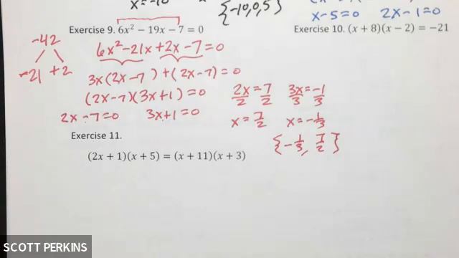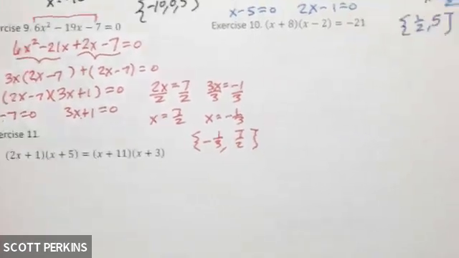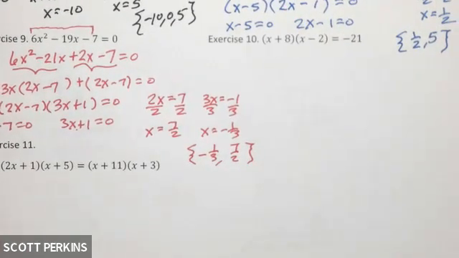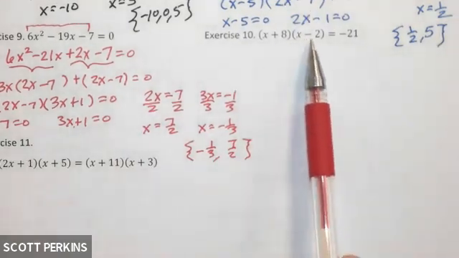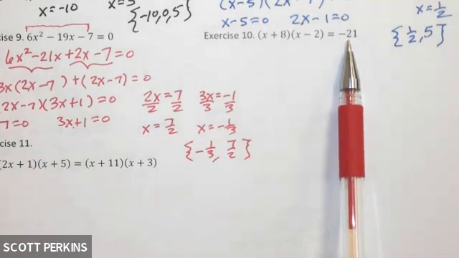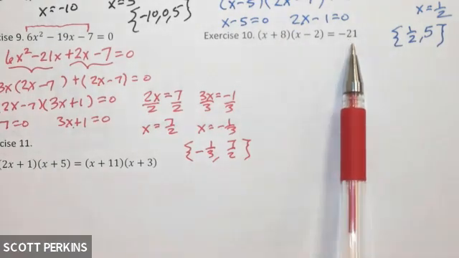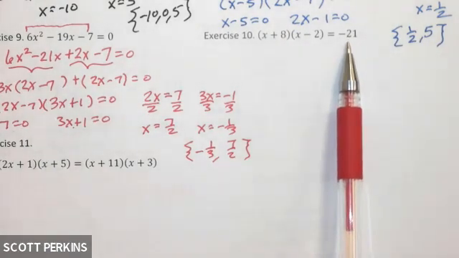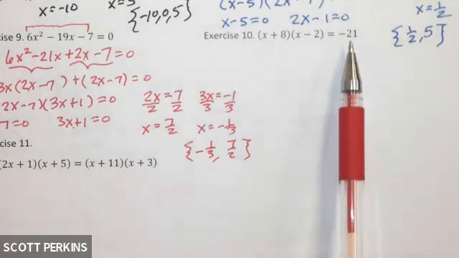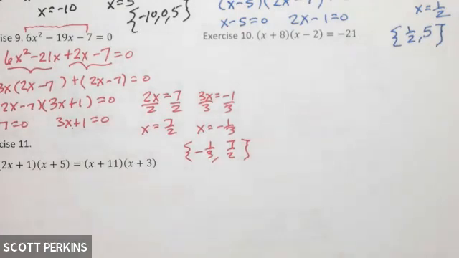Okay, so the next problem right here, exercise 10. Just wanted to give you this one because it starts off a little bit of a mess. You see it's already factored, so you get your hopes up like, woohoo, not much work. But then you see it's equal to -21, which is bad. Okay, it has to equal 0. So before we do anything, talk me through what we need to do. We need to do 2 things before I can solve the equation. What's one of those things?